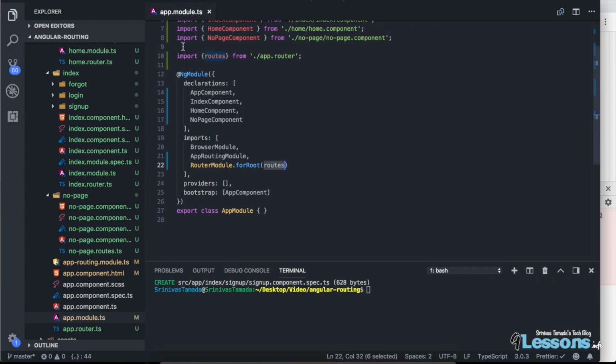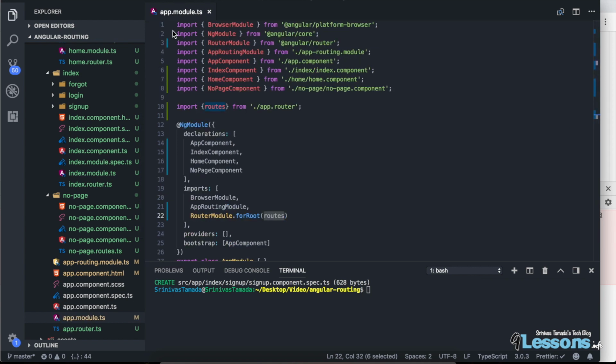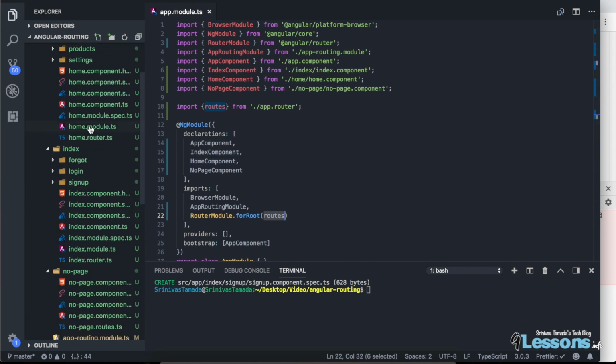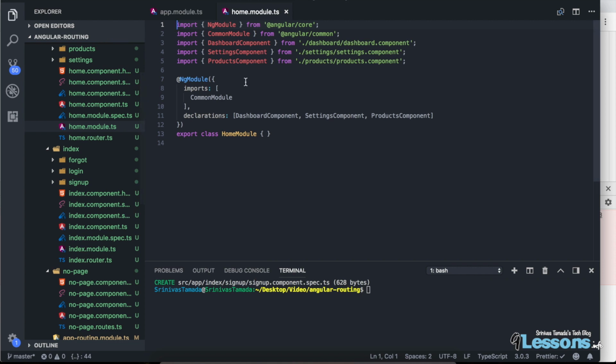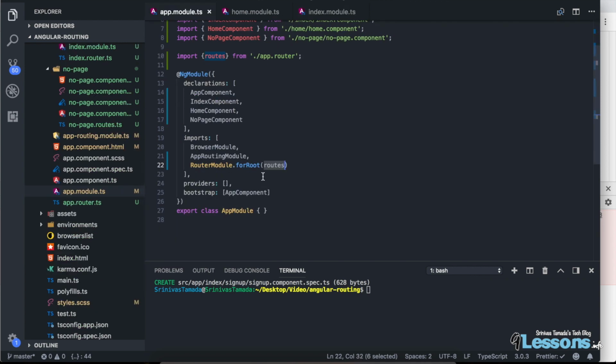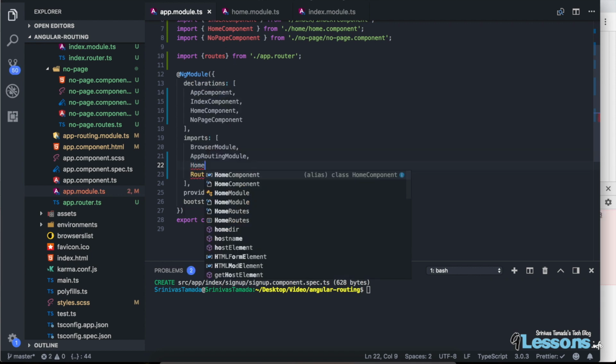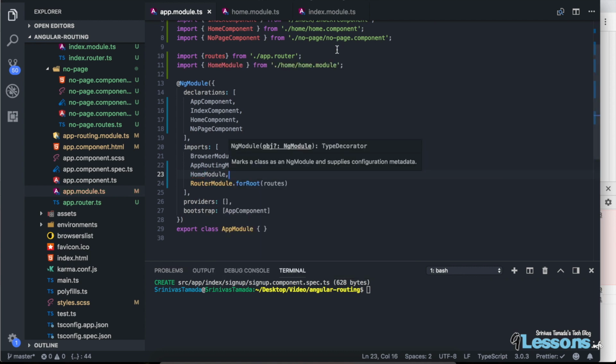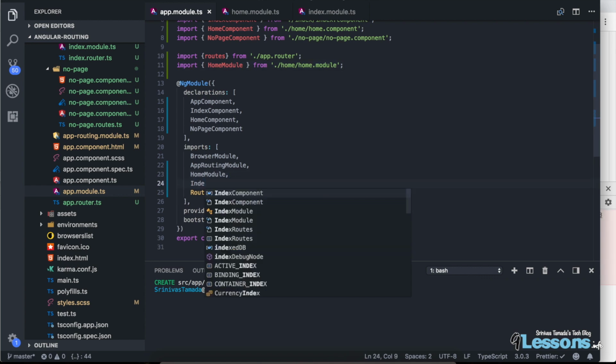So this is the main root now. The app module should know everything that is inside the project. Right now all the home modules are here, and the same way index modules are here. So we need to import these two inside the app module, so that the app will understand. I'm importing the app home module. It automatically imports that as well, and in the same way for the index module.